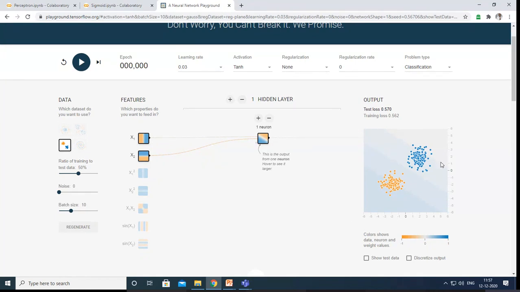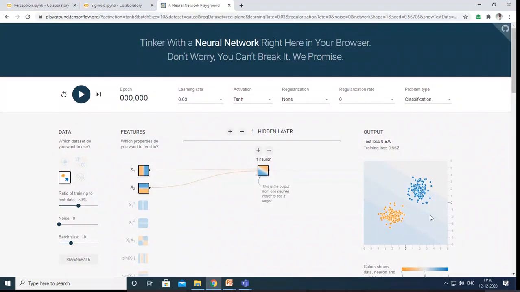To make it more illustrative, instead of showing values of 0 and 1 in the output layer, the designers have very smartly shown the data set itself, and they will draw the boundary also, so that will act as your output neuron. So this diagram should be taken as the output neuron. They are very smart in making the classification boundary being shown in the diagram itself as the output neuron.